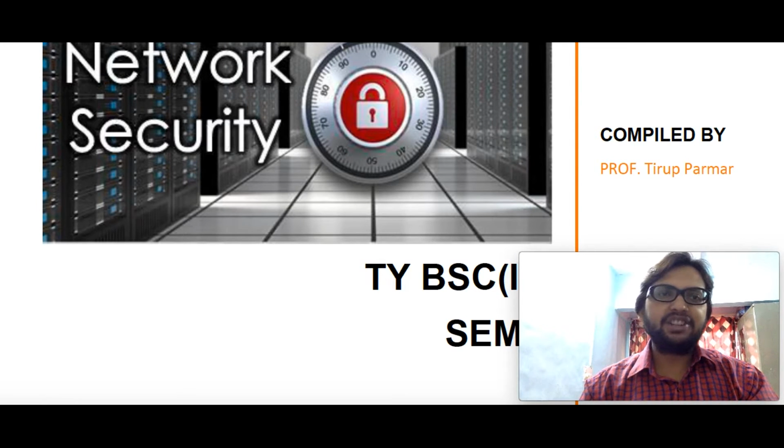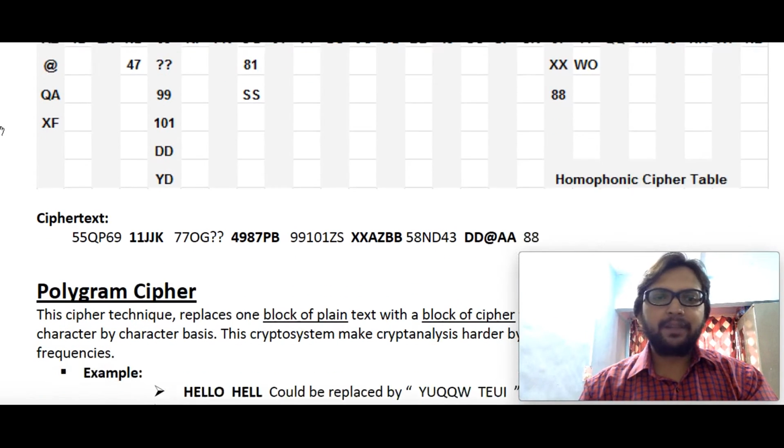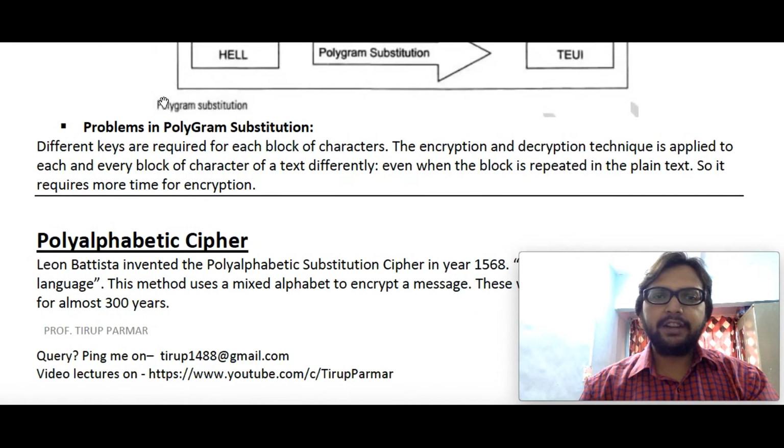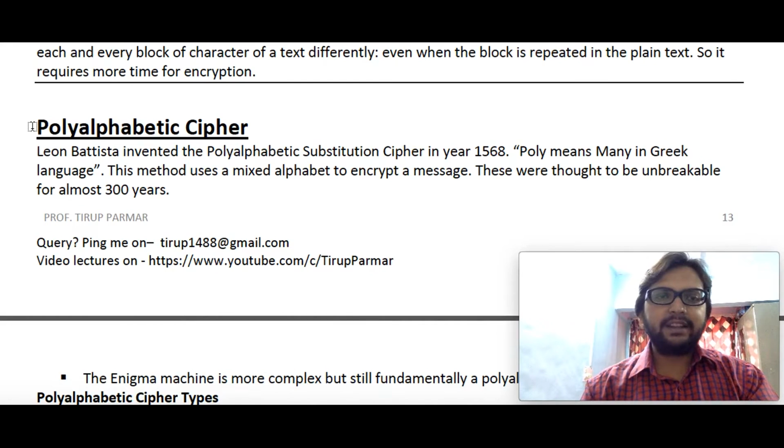Let's continue our discussion. In the last lecture, we already finished discussing many of the points, including the Polygram Cipher. In this lecture, we'll continue with the Polyalphabetic Cipher. So, what is a Polyalphabetic Cipher? Something is written here. The main definition is not that important. We just need to remember what we mean by this concept and what the main sub-algorithms related to it are.